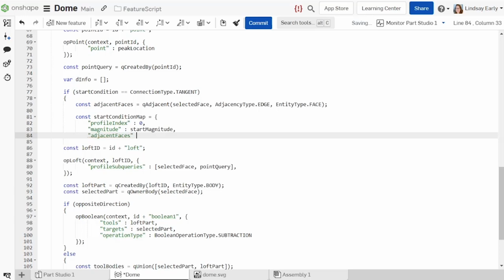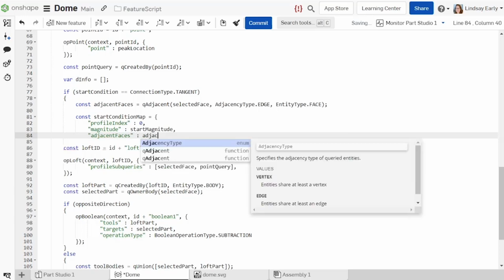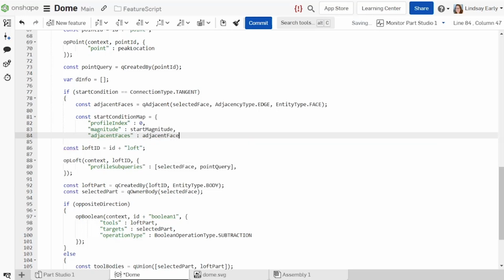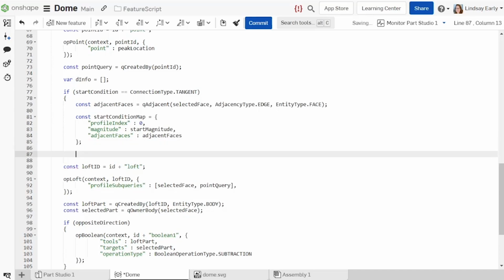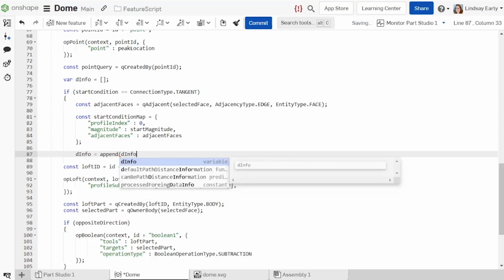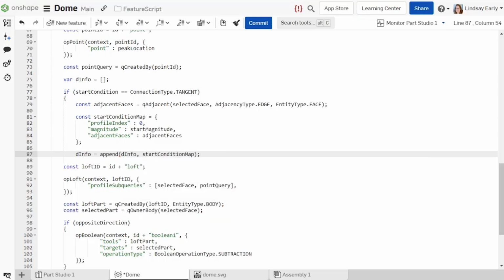Set adjacentFaces to the adjacentFaces constant. Add the map to the dinfo array. Set dinfo equal to the result of an append function. Append takes in 2 arguments, an existing array and the new value. Set dinfo and startConditionMap as the arguments.